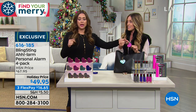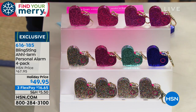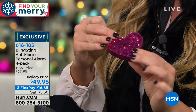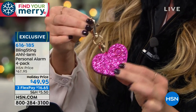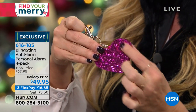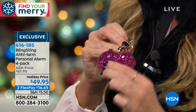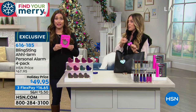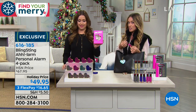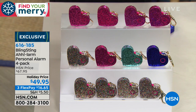You turn it over — if you feel threatened, it's one push of the red button to activate, and another push to turn it off. It's 115 decibels, which is between an ambulance siren and a chainsaw in volume. That is loud — it's startling, and that's the intention. Obviously it looks so cute on your bag, but it's an effective alarm, just like any other personal alarm you'd buy. The individual boxes are adorable — perfect for gifting.